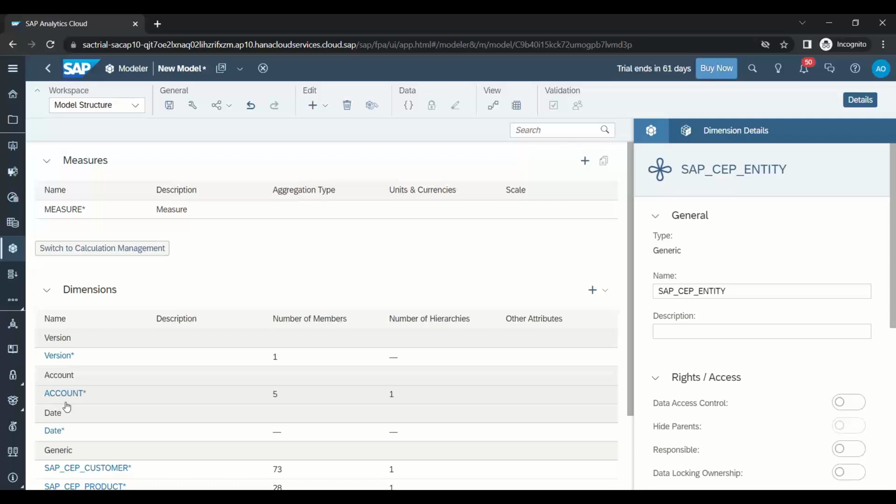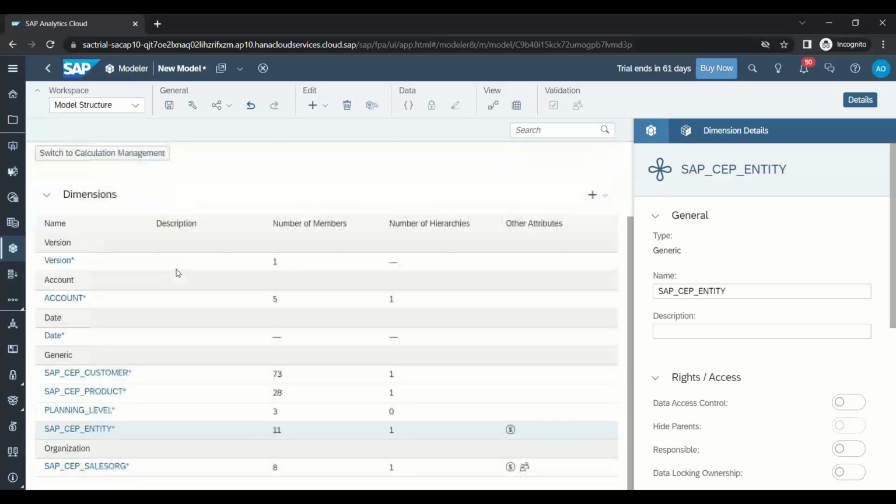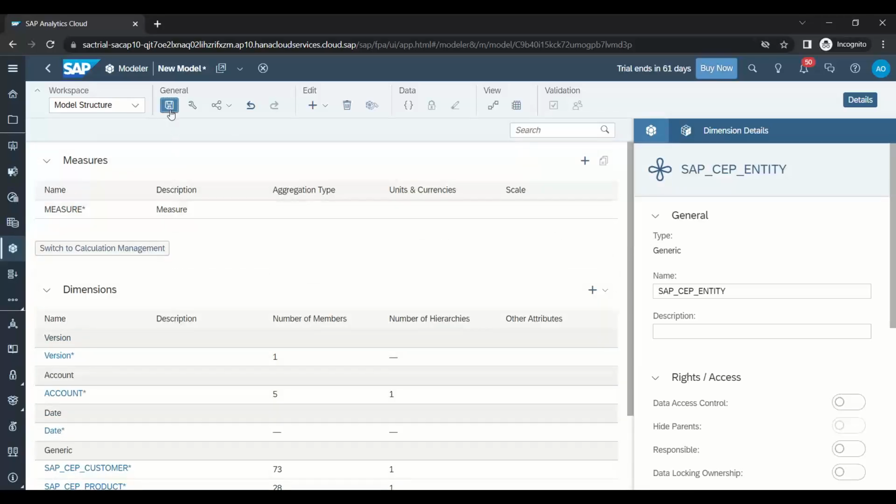That's a good idea for safeguarding your investment, because if you did the conversion, there is no rollback. Once you convert a model to a new model, SAP will not allow you to roll back. So that's a good thought you have, Sandeep. You can try that. Okay, this is our model now, and I will save.